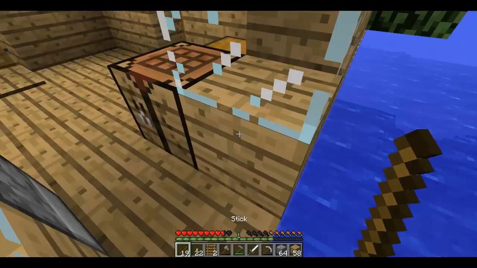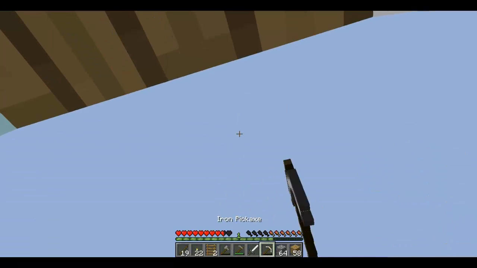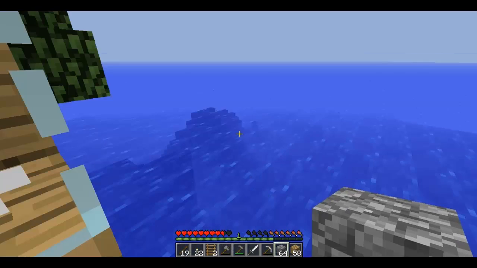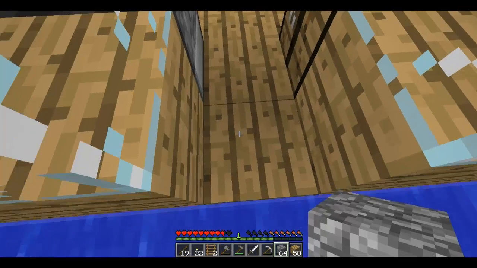Yeah, so what we're gonna do now, already planned out, is a mob spawner. Not a massive one that goes up into the sky and makes the mobs fall down, but just a little 12 by 12 platform where they can spawn and I can quickly run and kill them. So yeah, let's do this.